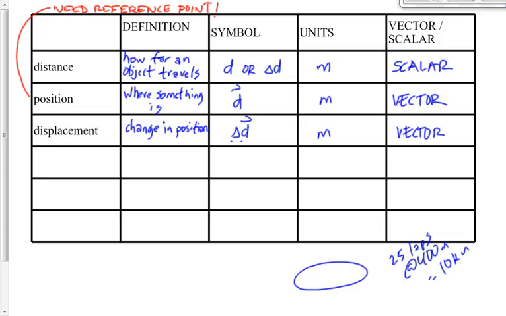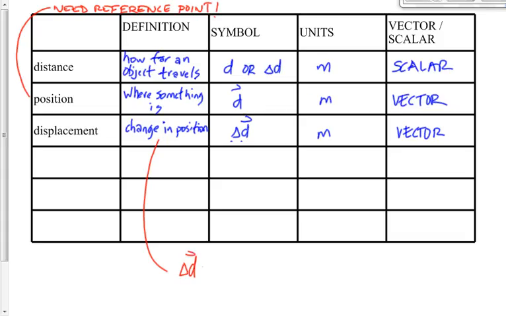Displacement, the change in position, can be found in a couple of ways. If we have two positions, where I am versus where I was, then we subtract them to get displacement. So, let's go back to our example of walking for a second, okay? I started 1 meter to the north of the wall. I ended 6 meters to the north of the wall. How did I find my displacement? 6 minus 1 is 5 meters north of the wall. I subtracted those positions, right?